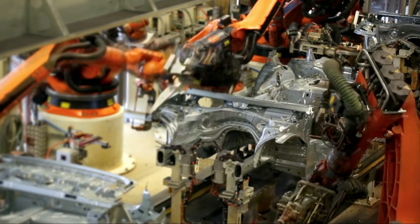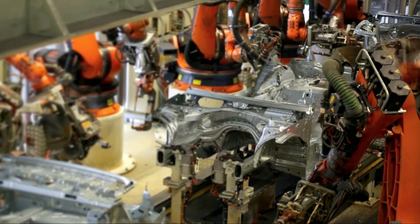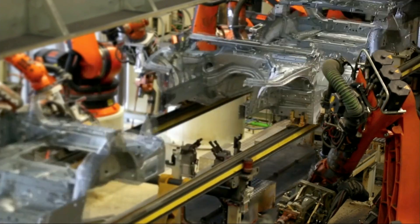The problem with robots is they're complex devices. Industrial robots take 9 to 18 months to set up, and they have to do the same task for years and years, and you have to be an expert to program them — you have to understand quaternions and all sorts of things like that.